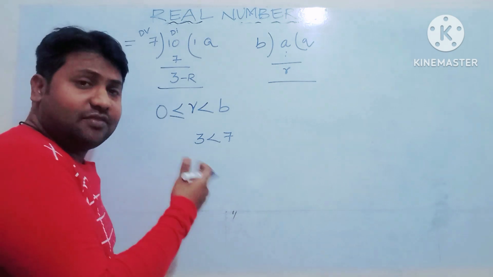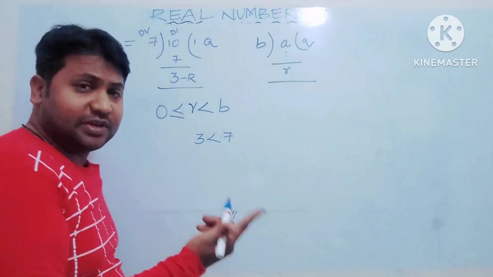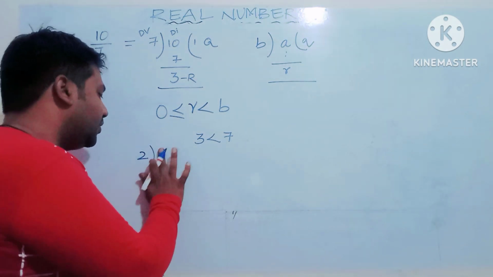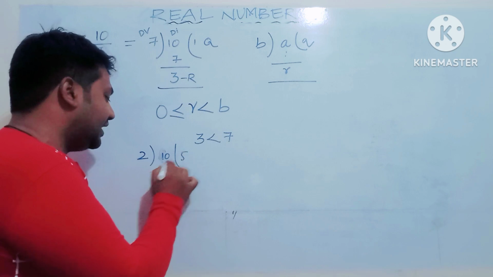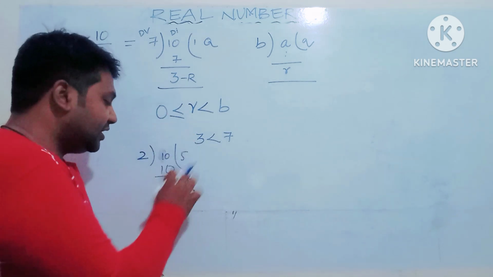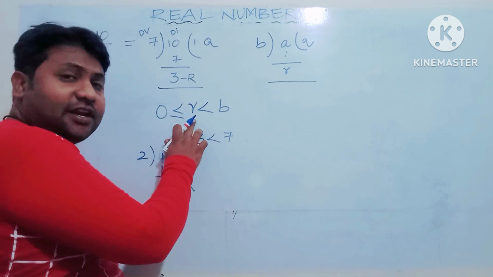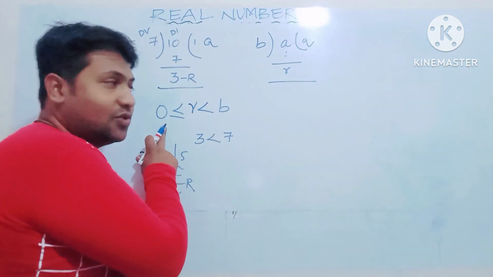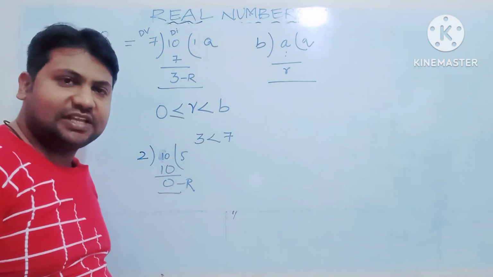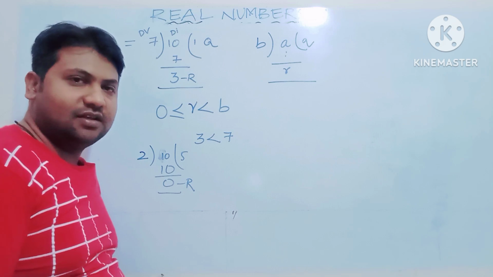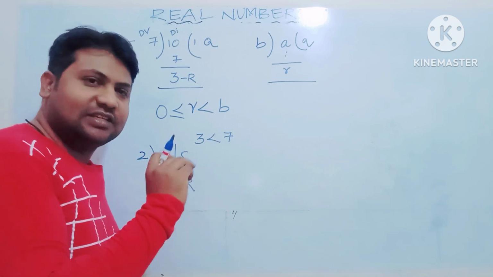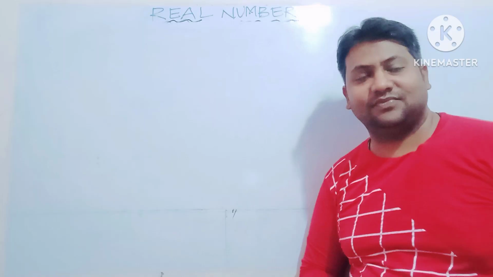And sometimes in other divisions the remainder may also become 0. For example, take 10 divided by 2. So 2 fives are 10. Here the remainder becomes 0. So the remainder value can be equal to 0, but it will compulsorily be less than b. Please take a pen, book and make a note so that you will understand the concept very clearly.